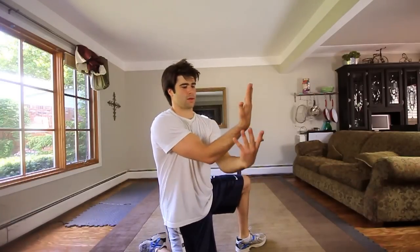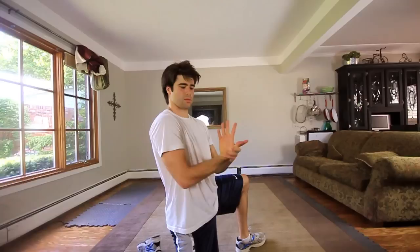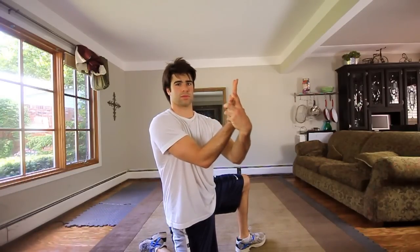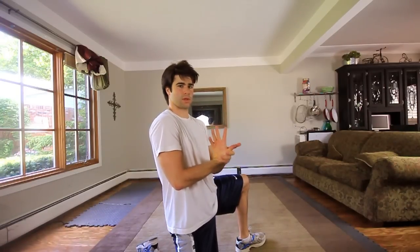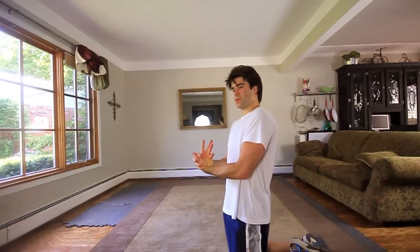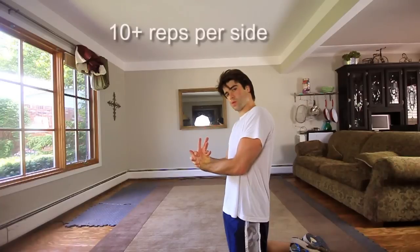Alright, this next stretch I really like for the wrist. Basically, you put your palm out, facing you, and then you take your other hand, wrap it around, grab the thumb, and then pull down. And you can gradually pull up and down. Don't jerk it up and down, but just lightly up and down. Slightly like a dynamic stretch. I do about 10 pull downs per each side.